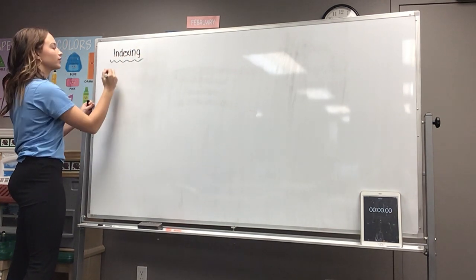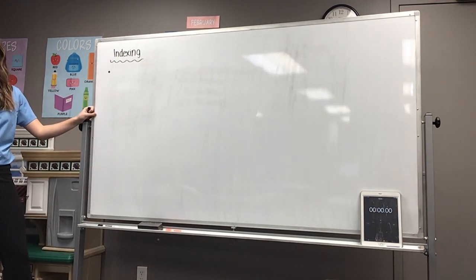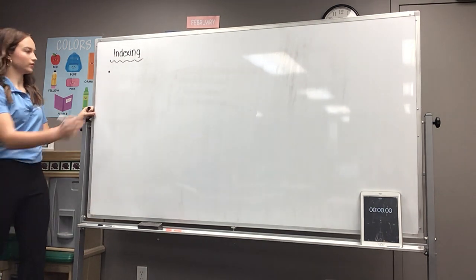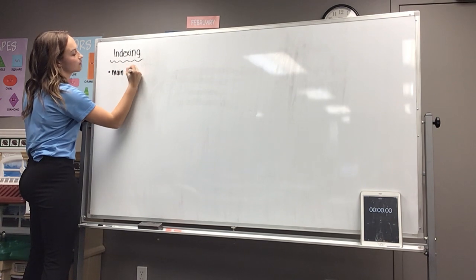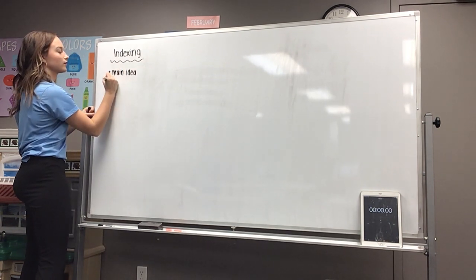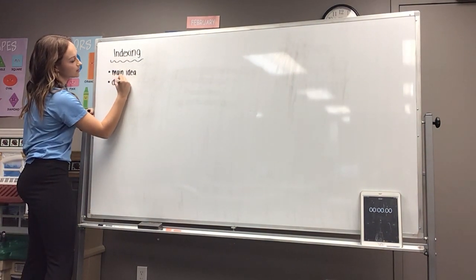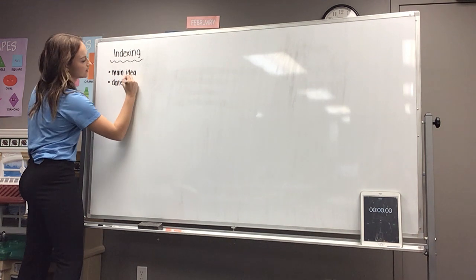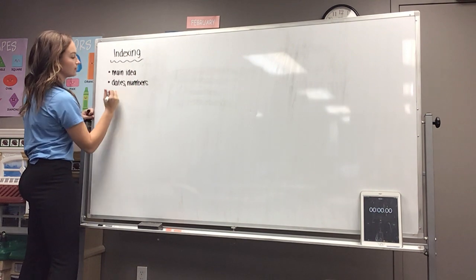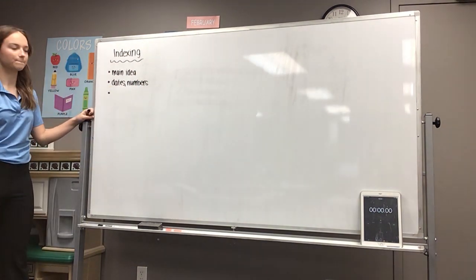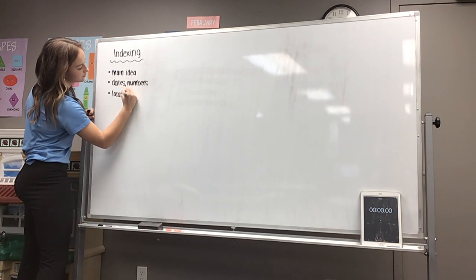So what are some important things that you think are going to help? Like, what are some examples of things you should index? Like the main idea. So the main idea, main claim, everything like that, yep. Dates. Yep. Dates, and I'm also gonna just include numbers in general because there are some cases where specific numbers might be helpful. Locations. Mm-hmm. Locations are a big one.